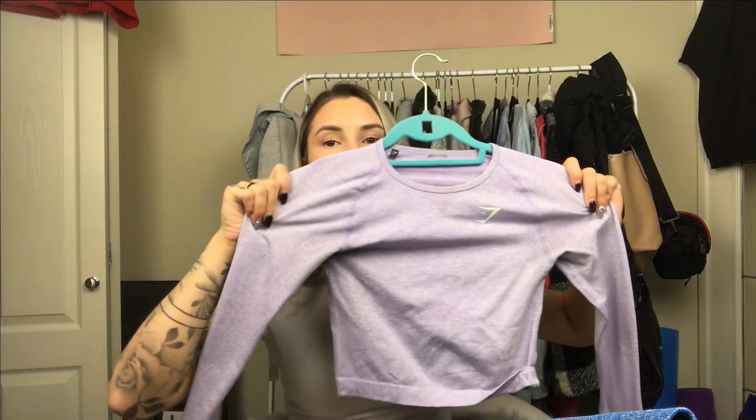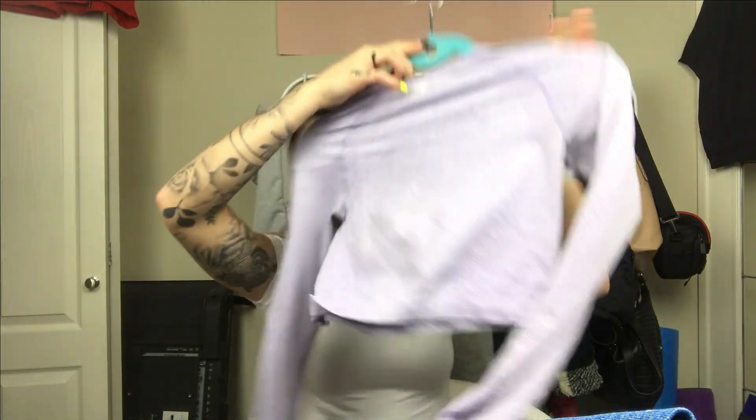This is my favorite top I've ever bought from Gymshark — it was the first top I ever bought, which is why I bought more. It's just a seamless cropped long sleeve and it's so comfortable. The stretch is perfect, it doesn't cut into your waist, and it fits my arms well. I would recommend it 100%. It's the most comfortable workout shirt I have. So breathable — the sweat stains don't really show unless you're literally dying of heat. I can go through a whole leg workout and cardio session and you can't see anything.